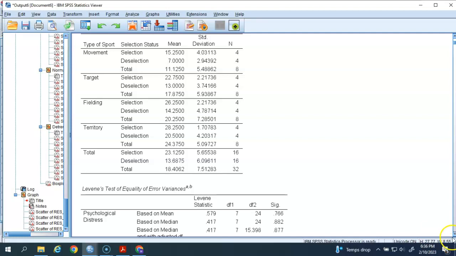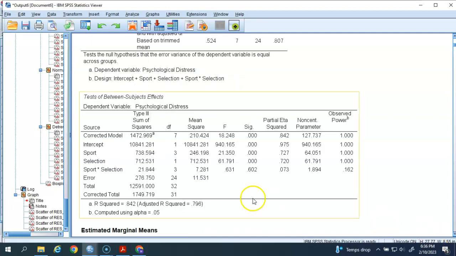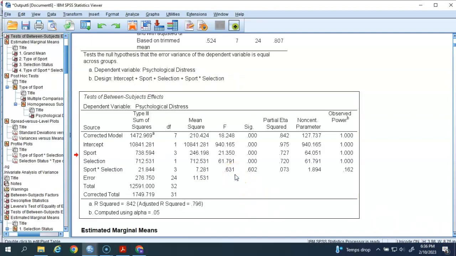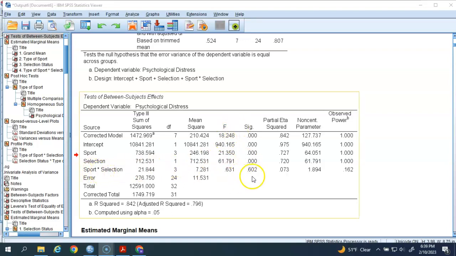Further, and maybe most importantly, when we're reporting our F-tests, we see in our template that the interaction was not statistically significant, but there are statistical main effects. Well, this interaction is sport by selection. The F value is 0.631.